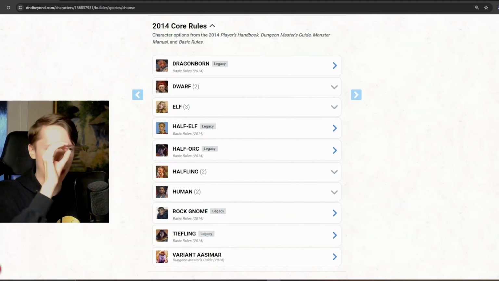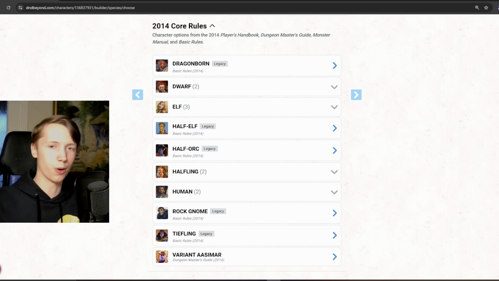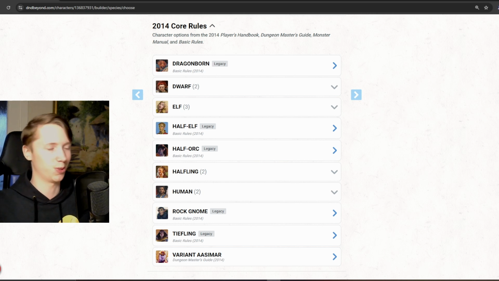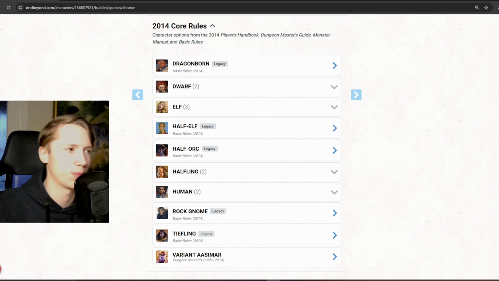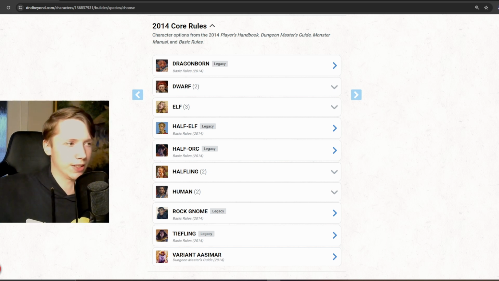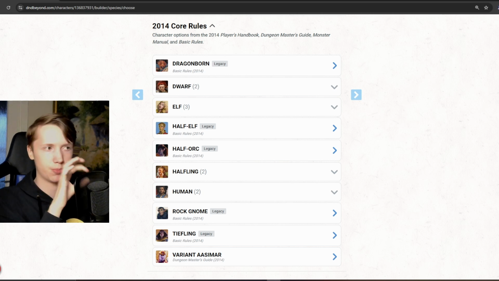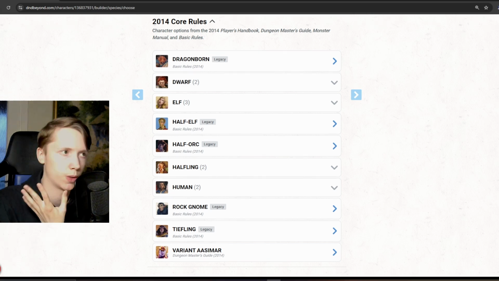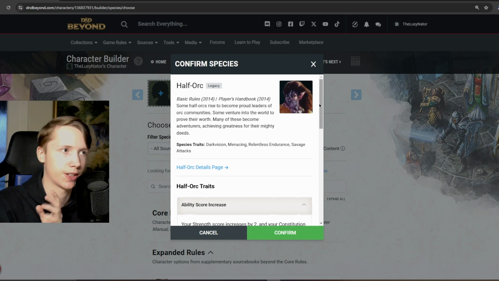I would also just recommend picking a species basically from what you want your character to look like. Is it a dwarf, with a big beard and big muscles, or is it a half orc with, you know, green skin and big sharp teeth and some rugged hair or something like that? Whatever picture you like of your own character, I would just pick that species mostly based off of that. So whatever one seems interesting here. I'm going to pick a half orc in this scenario because I kind of like the idea of this hunter ranger type character being half orc. I think that's a cool picture in my head.